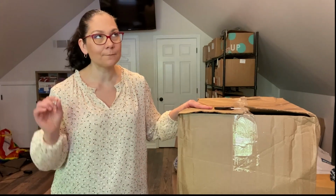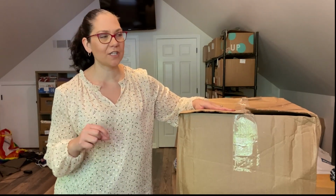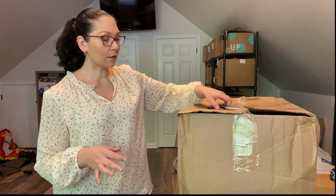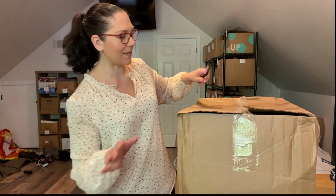So with this box, and I'm saying this before I even open it, this is still sealed. I am going to challenge myself to actually list everything in this box, whether I feel like it's worth my time or not, and just see what happens. Even if it's brands I wouldn't normally source, as long as they're not damaged or stained or just too worn to list. Anything that is in listable condition, I will still list. So let's open it up. I say that not having seen what's in the box yet.